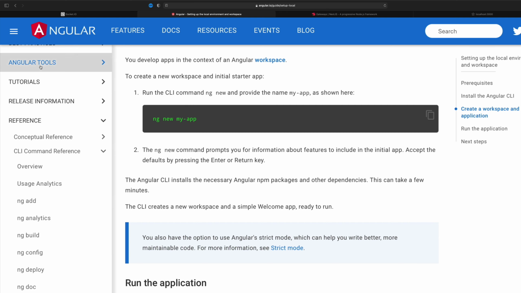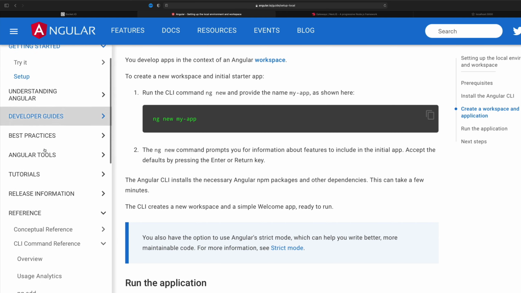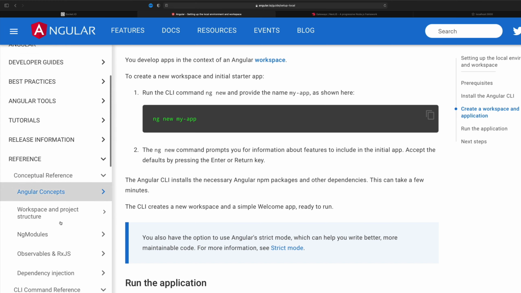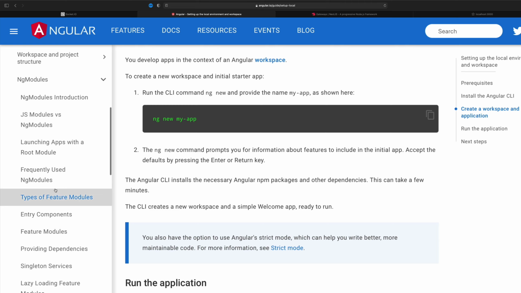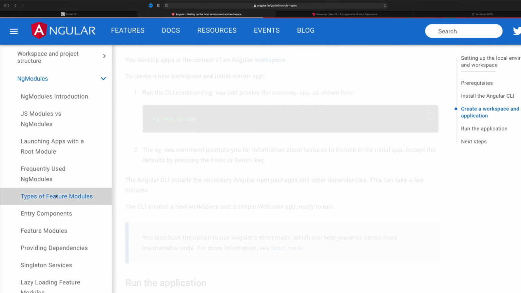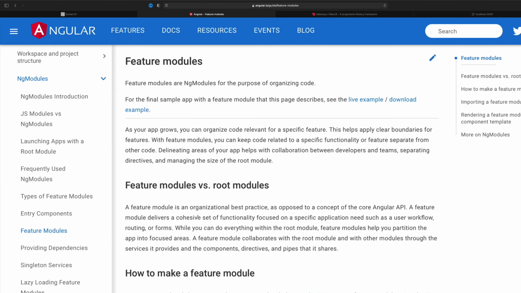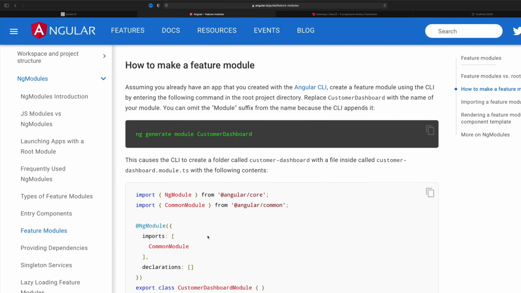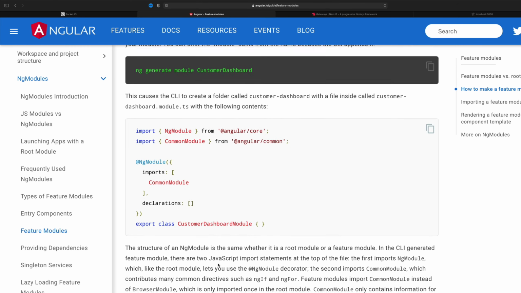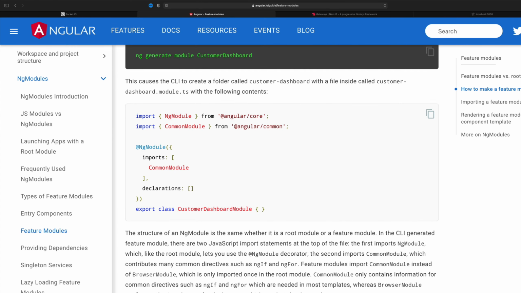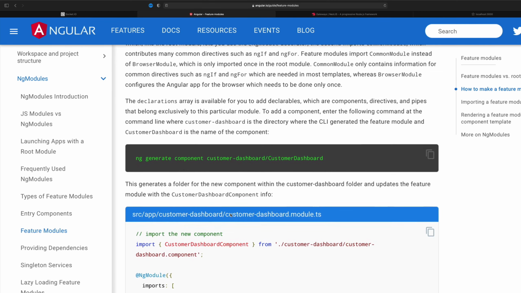So I'm back in Angular IO. I go to Documents, and I go down here to References, Conceptual References, and here there's something about ng modules. And the one I'm interested in right now is what we call feature modules. Oops, I think it's this guy. There we go, feature modules. If I go and read about this, there's actually ways for us to start generating modules in our code base. And again, a module should be a specific feature that we want to cover different things for. Maybe it's full CRUD for a product. I would like to create a product module to take care of all those different features inside that module.